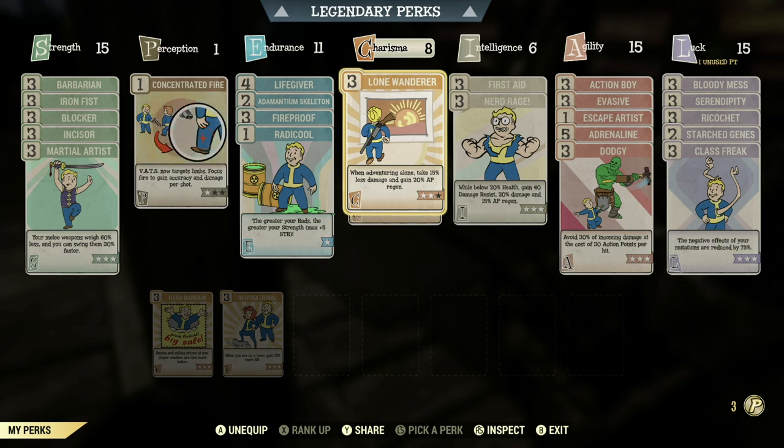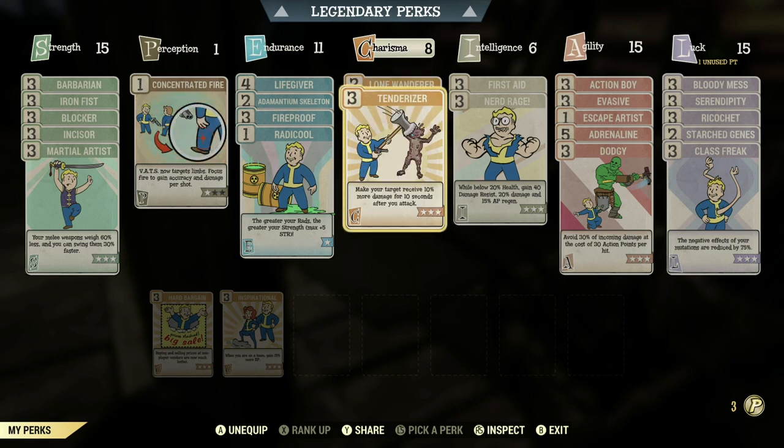Now we have Charisma, Lone Wanderer. I wish I could get this maxed out, but I can't. When adventuring alone, take 15% less damage and gain 20% AP regain. Very useful. AP is a must in this game. It is your line of defense. Then I have Tenderizer over here.